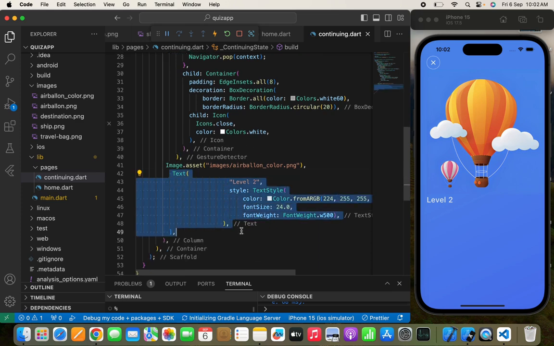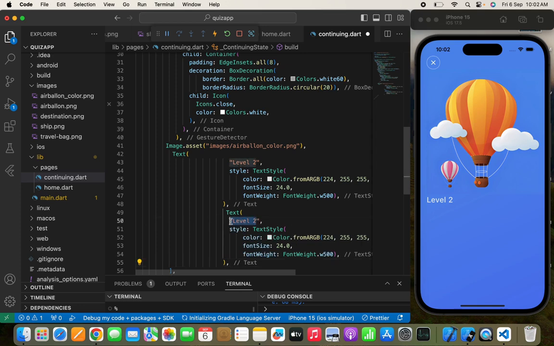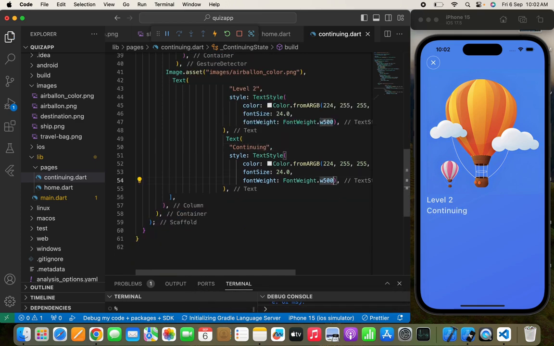After that we need to copy this text widget again and we'll paste it over here, and we'll write the action which is continuing. Yeah, and we can change the text to bold, and we can do up to, sorry, 30 not 20, yeah, 30. So here it is.